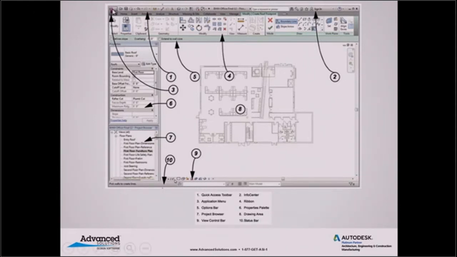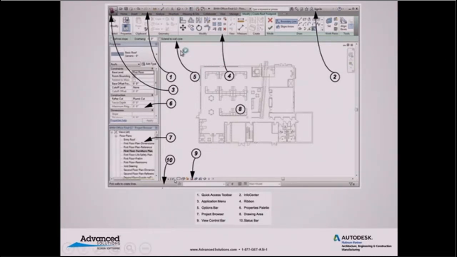Application menu, typical Windows interface. Here we've got a drop-down application menu with your print and save and all those standard things. The ribbon across the top will change contextually depending on what command you have picked, what element you have picked, and we'll see a little of that when we get in live. Okay.